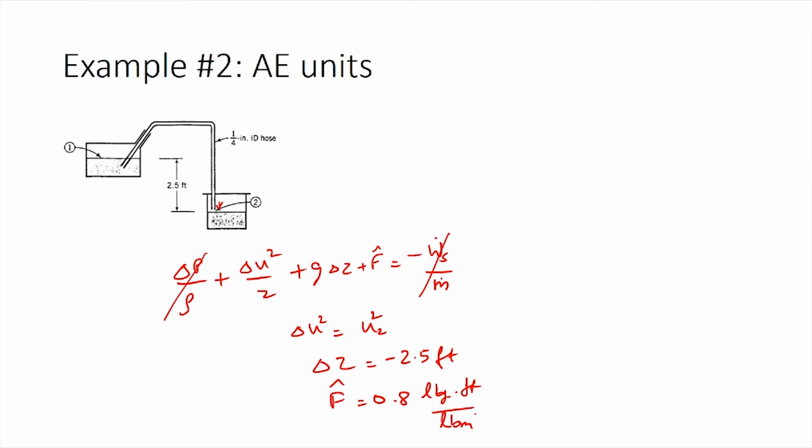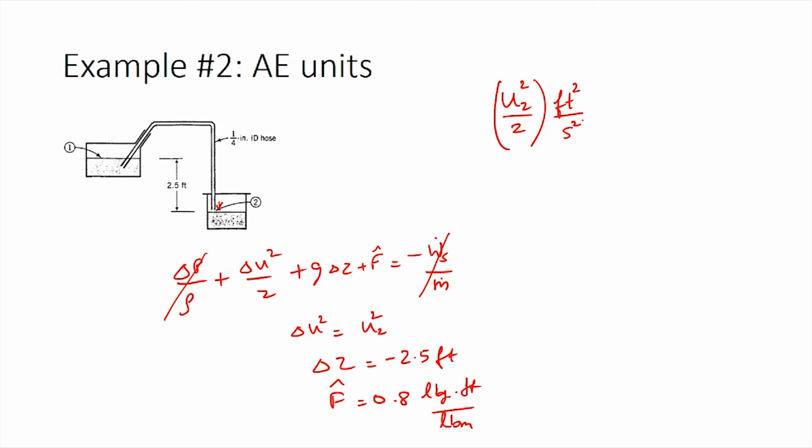Now, let us look at each of the terms and try to understand what units they would be in. We ultimately have to have all the units in terms of feet pound force per pound mass for the equation to be valid. That is the rule for dimensional homogeneity. So, taking that into account, the u2 squared divided by 2 which you would calculate would actually be in terms of feet squared per second squared.